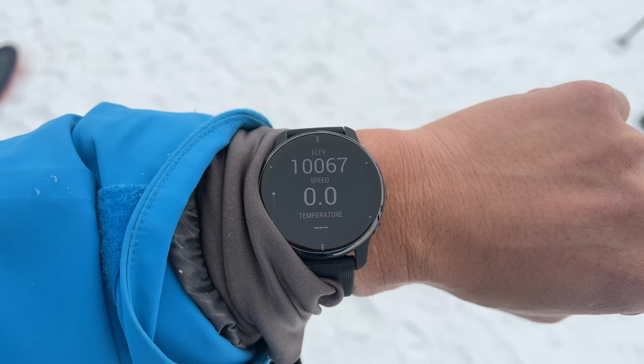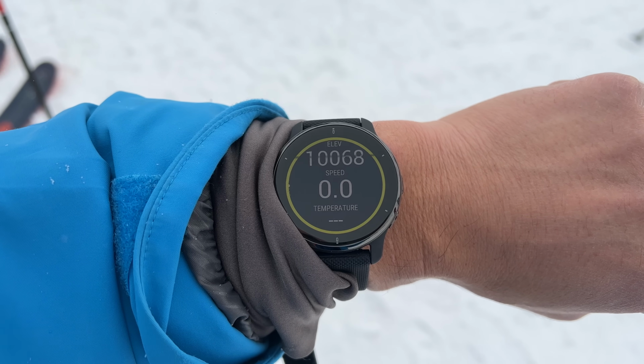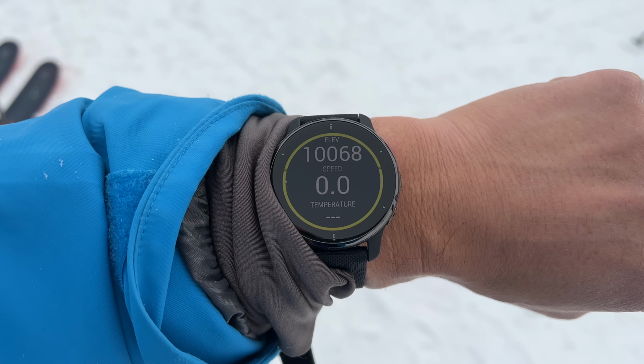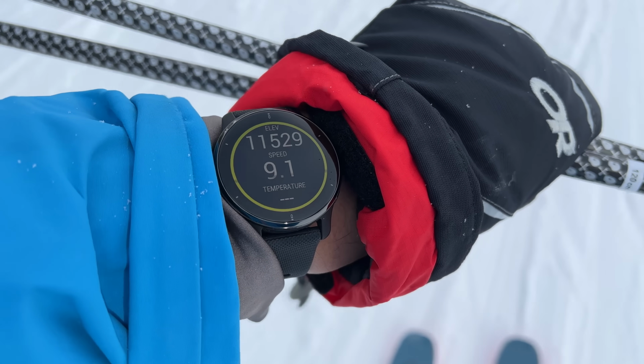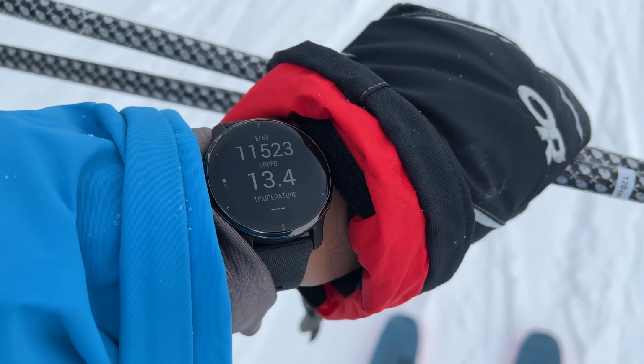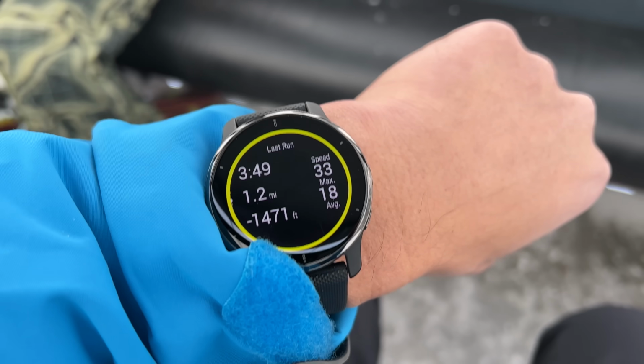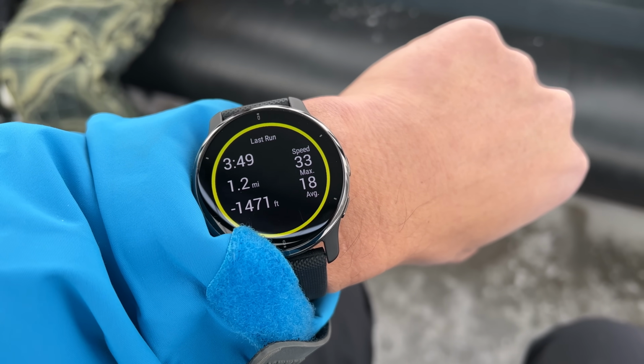And for how this works, all you do is just start the activity at the bottom before you head up on your first chair, and it just kind of knows that you're ascending the lift and automatically pauses the activity. And then as soon as you start descending, it automatically resumes and starts tracking your run. And then during your run, you can see your current elevation and speed. And then when you're done with that run and start ascending back on the chairlift, it again just automatically pauses and tracks that as a run.